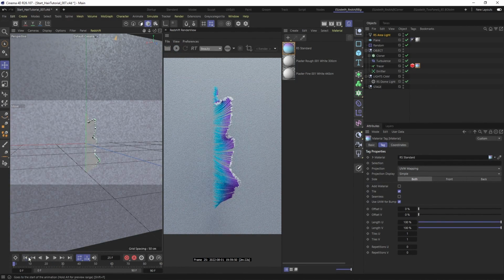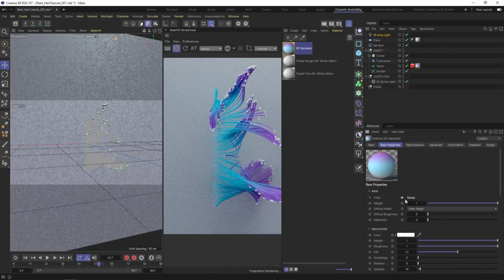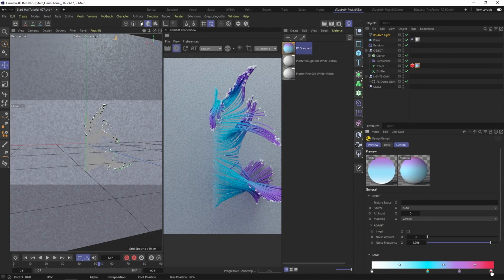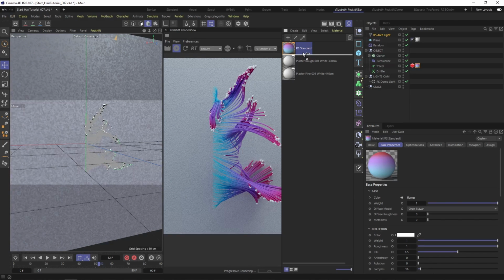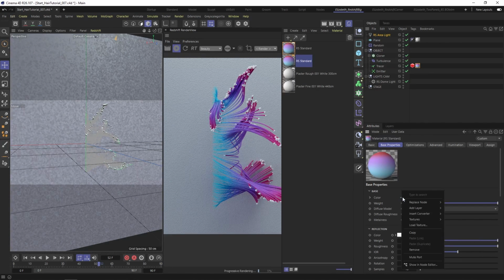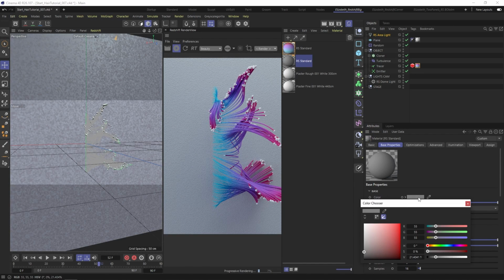Simulate to see. I might need to move the ramp a little. I don't see the pink. Move that up a little. Yeah, great. The next one, I'm going to Control-drag this to duplicate. And then I don't need a ramp anymore. Right click, remove, and just make this really nice red.